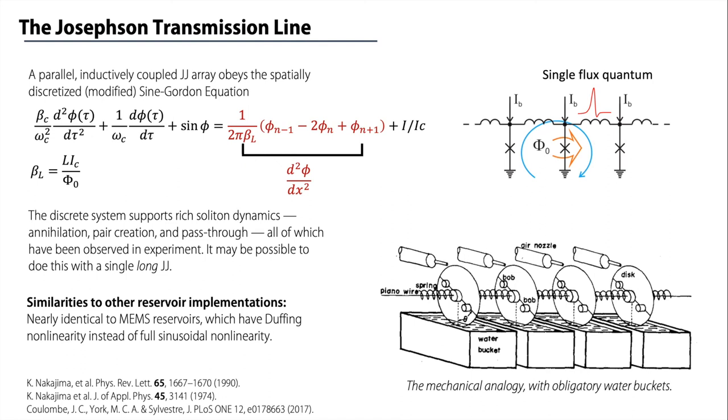There's other schemes too. There is QFP adiabatic quantum flux parametrons that can do these things at low energy but slower. There are other logic schemes, not just rapid single flux quantum. There's efficient variants that replace all of the resistors with inductors. There is RQL, reciprocal quantum logic, which uses interesting AC clocking schemes. So there's a lot of different families, but the overall thought is that yes, as you go to very large scale supercomputing applications, there is an improvement in the energy consumption. So it's amazing that that improvement is with the cryogenic cost included. Yeah.